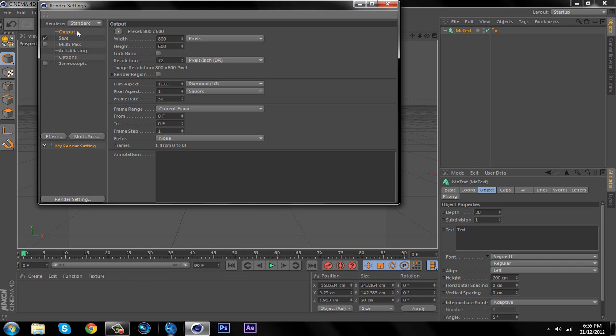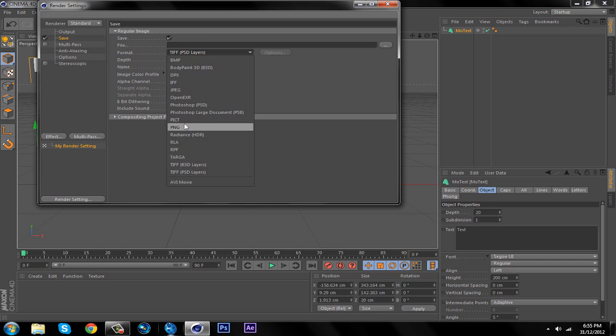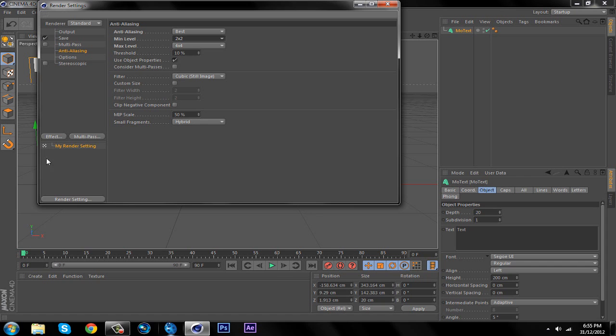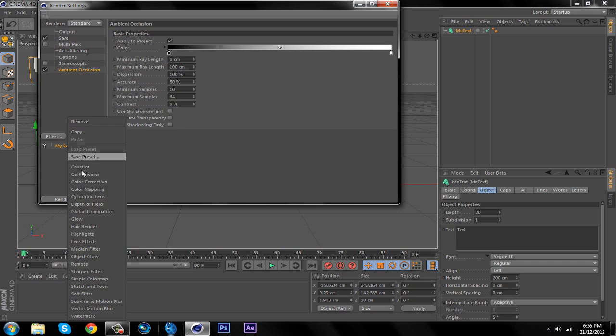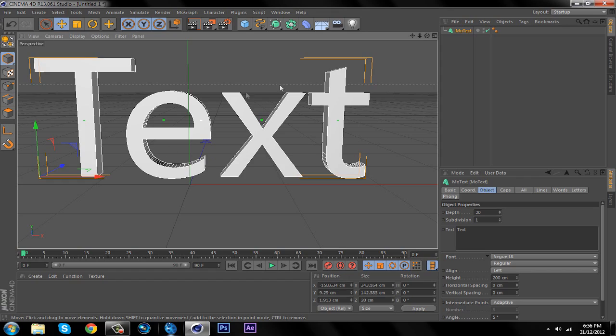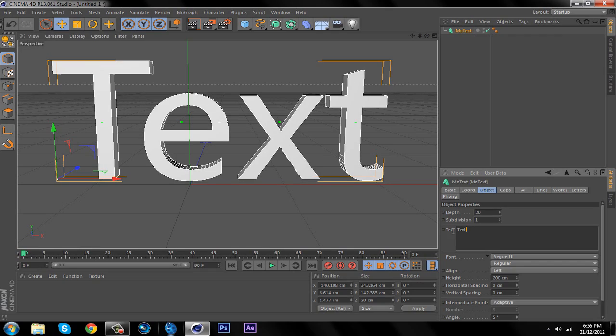Do I have any presets? Of course I don't. Okay, so just let me put a preset into here. 1920x1080. Your save is going to be PNG with an alpha channel. Anti-aliasing is at best. Then 2x2, 4x4. Effects: ambient occlusion and global illumination. And then I usually put depth of field in now. Alright, so there we go. So let's just move this right here, and we'll just make it say the usual, tutorial.